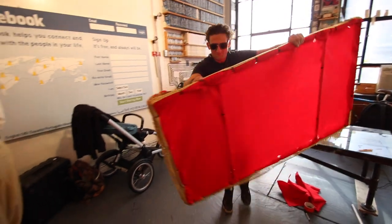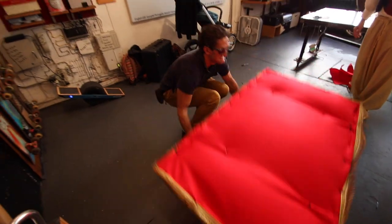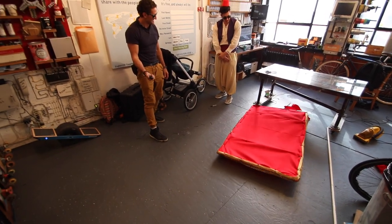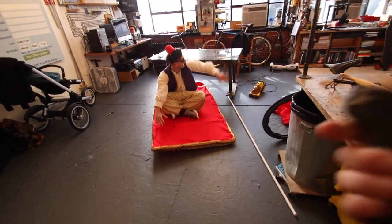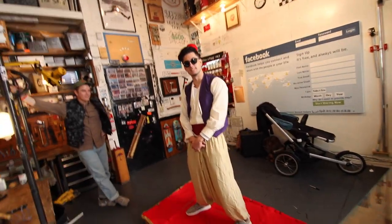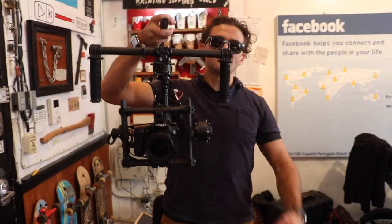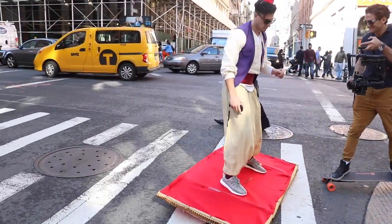All right, moment, real moment of truth here. This is it, Aladdin, here's your magic carpet. Hold on, wait for it. How you doing, magic? Oh, that looks great. This is insane. So impressed, dude. Does it feel right? It feels perfect, man. People are gonna be flipping out when they see this ride by them. Yeah, let's go. So you're probably gonna stay in one spot and just get us as best you can, you know what I mean? Yep. All right, let's go.